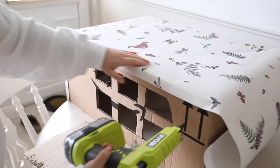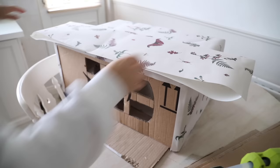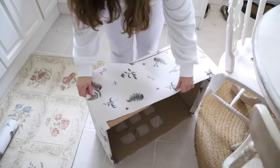And the kittens, before I was putting the paper on that evening, they were using it and playing with it, which is the whole purpose. So their little tiny paws and their little heads can fit through a lot of the holes, and they were just swiping each other, and it was so, so cute.